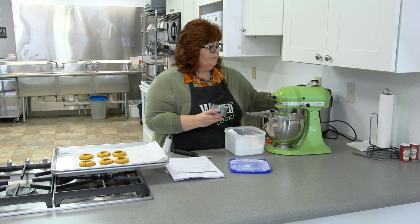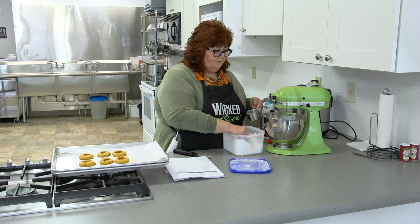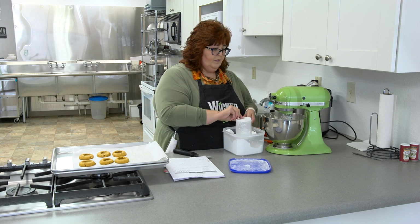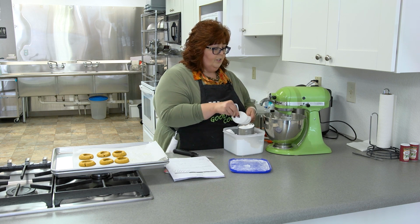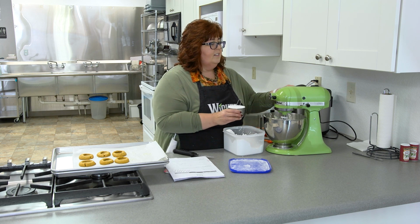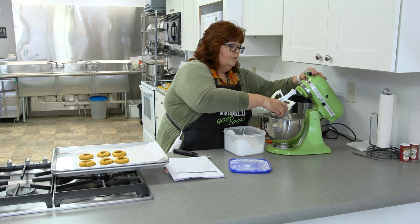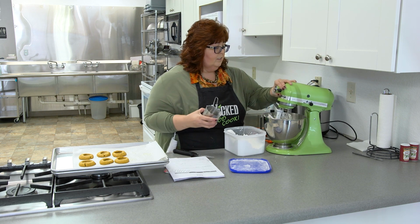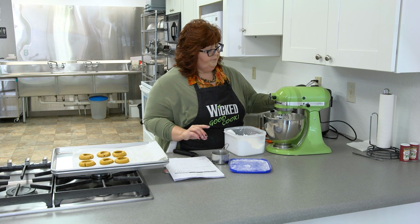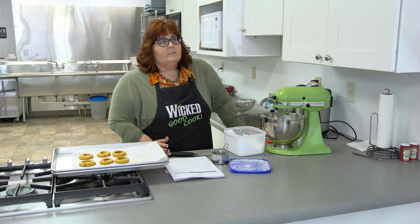There's 1 cup. Come on, you can do it. And 2 cups. It is so much easier when the cream cheese is to room temp. So if you have time to do it, I would recommend it.